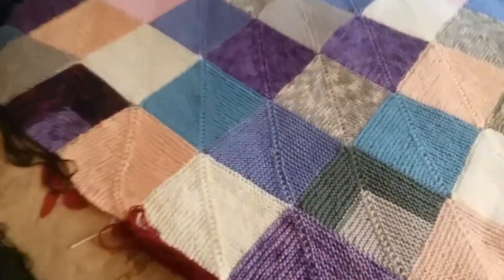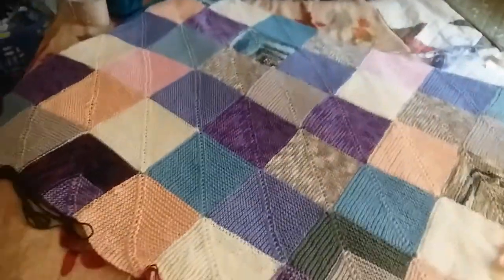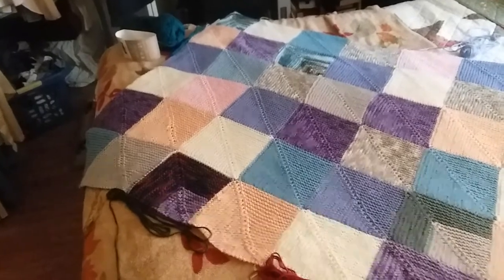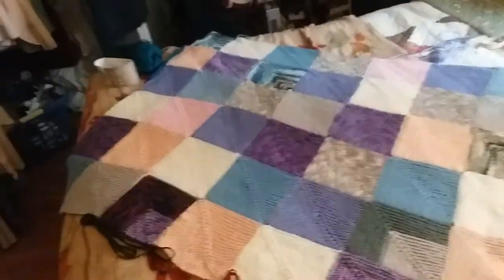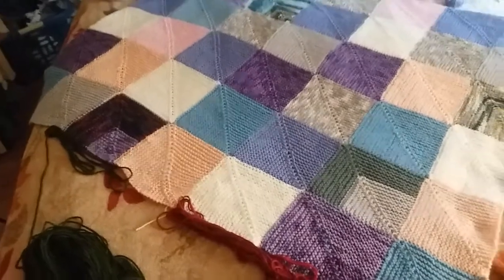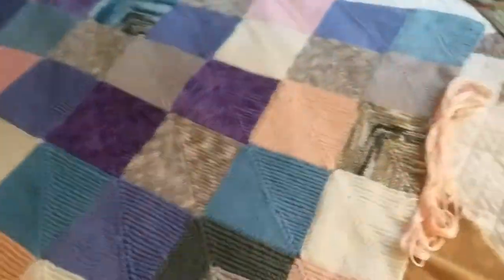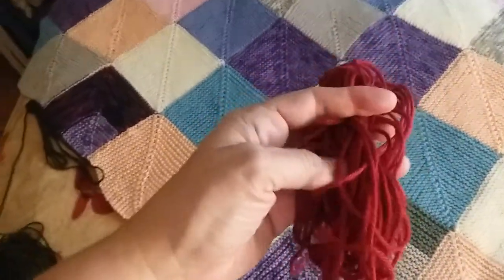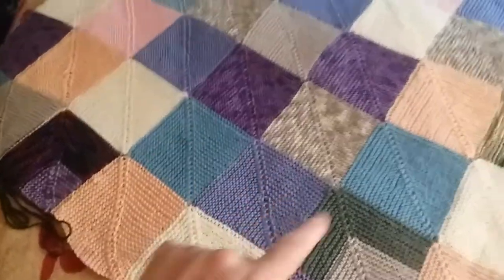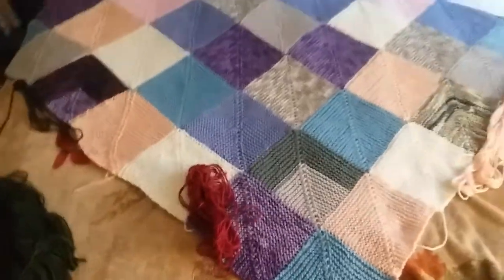That was fun. The thing that ties it together is the miter that runs in these diagonals all the way through the blanket. I enjoyed this so much I'm tempted to pick some different yarns and not make it quite so scrappy — pick like only three colors and do it in a pattern. I just eyeballed this. I would finish one square, look at what I had so far, and decide what color I wanted next. I'm very tempted to use a true worsted weight. I can't find it in my yarn stash, which is not surprising because my yarn stash is a mess.